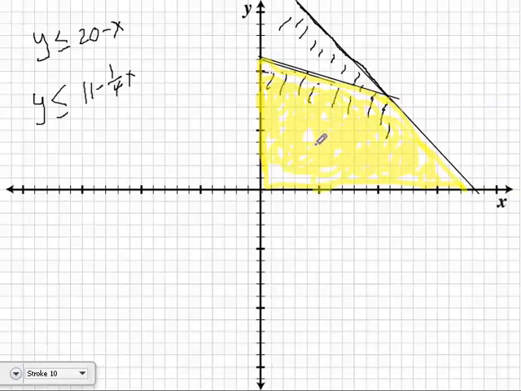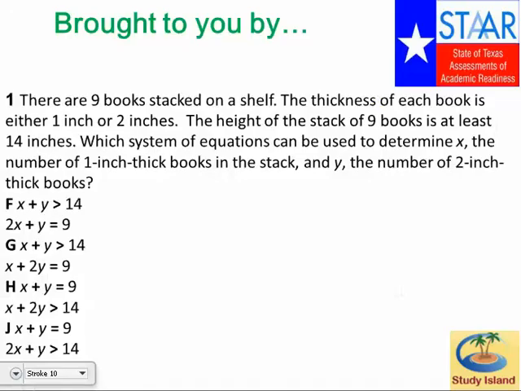So what would I be looking at? Well, remember what I had as X and Y. X was the number of ads that I would place in the weekday paper. Y would be the number of ads I'd place in the weekend papers. So I'd have anything from 0 to 11 on the weekend papers, and from 0 up to 19 in the weekday papers. That would be the area that I'd be looking at. Any combination of that, and I'd be underneath the 2200 budget line that I'd be looking for. Cool?